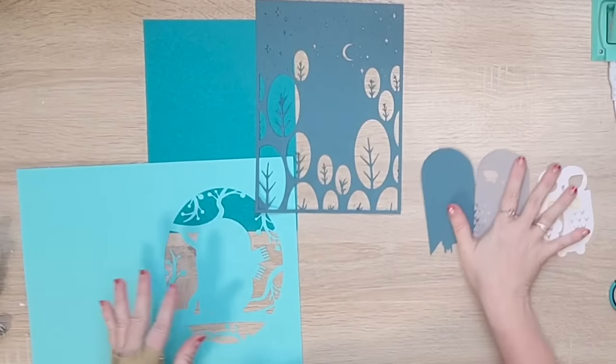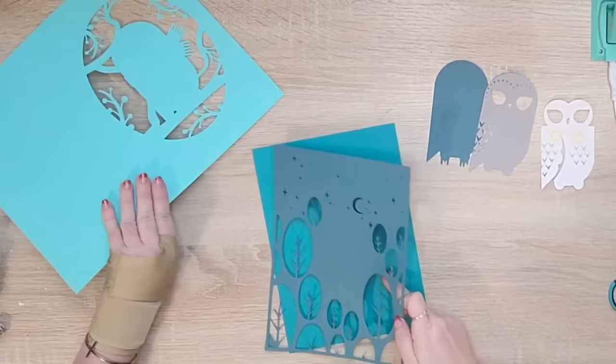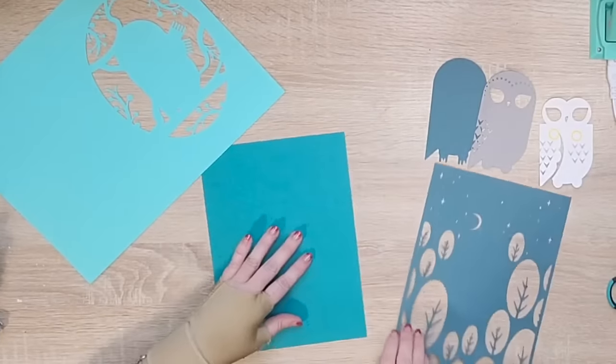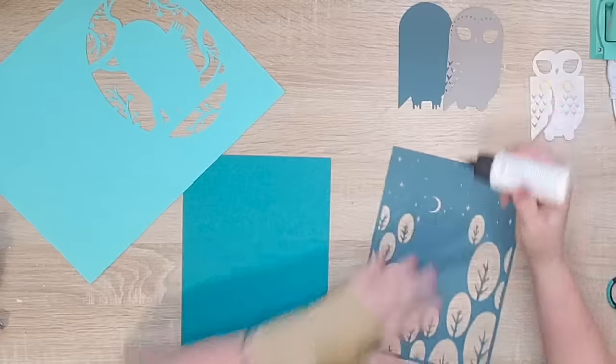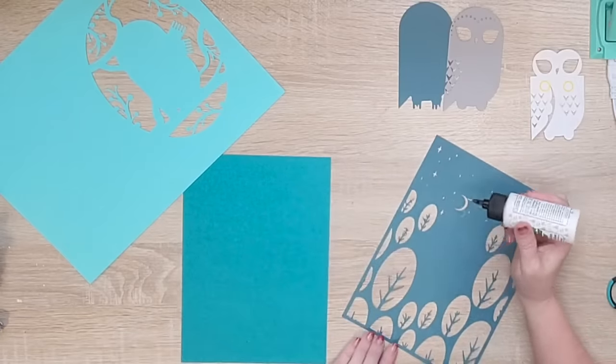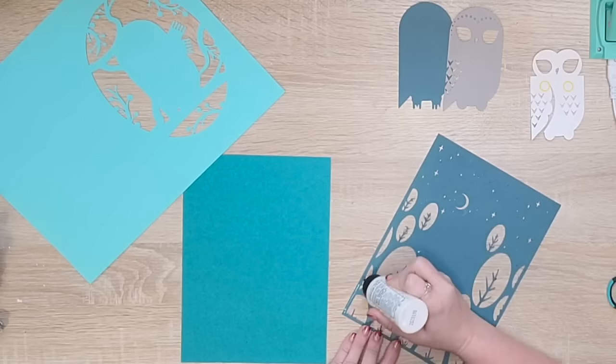Okay, so I've cut all of the pieces out. Now the original idea behind this is it's a card. So you can see how my light blue one up in the corner is bigger than the others, and that's because it's supposed to be a card. Now I made it bigger, and this is going to go into a frame. So I will end up cutting that blue down.